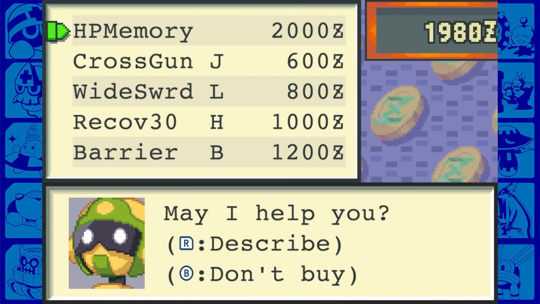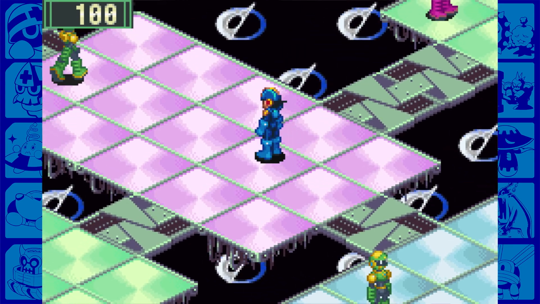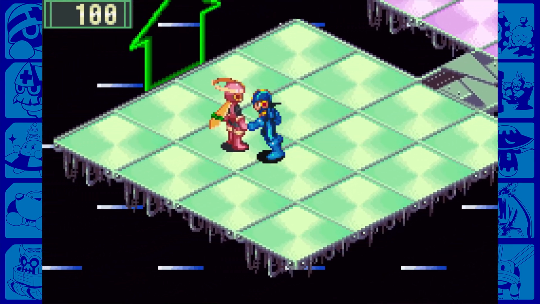Sure. You're gonna have a couple more HP memories for us, but they're still too expensive. We'll come back for them later. You also have a bunch of battle chips as well, a bunch of new ones that we do not have, but I'm not gonna worry about that for now. Alright, heading down this way.